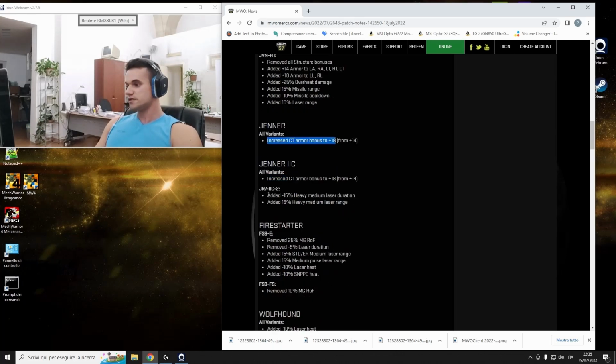Same thing with the Jenner 2. It already has incredible heavy medium laser quirks. The heavy medium lasers are already incredible weapons. They deal 10 damage, just 1 ton, and damage per hit wise are already better than the Clan ER mediums. And of course, plus 5 wasn't enough.